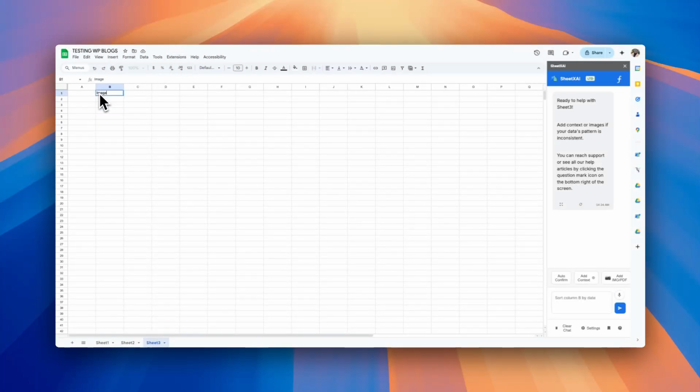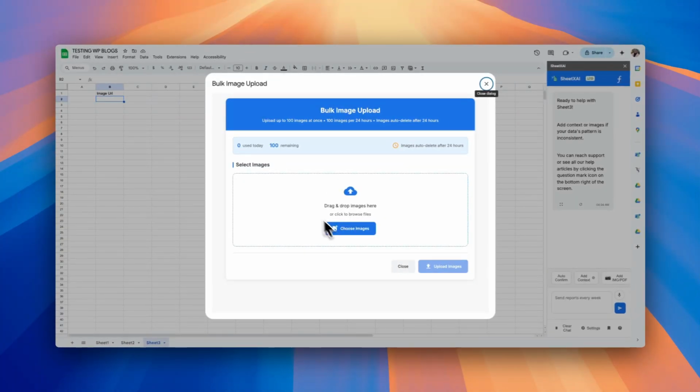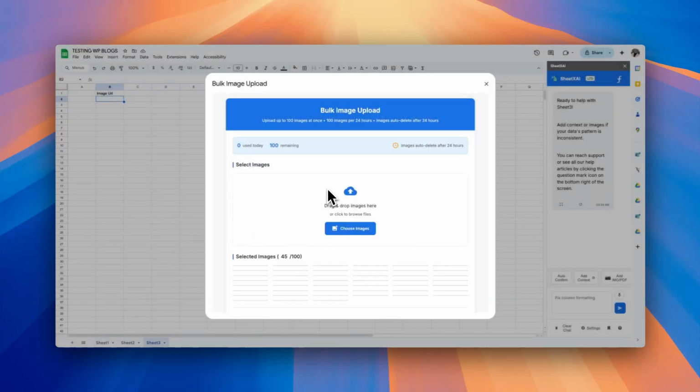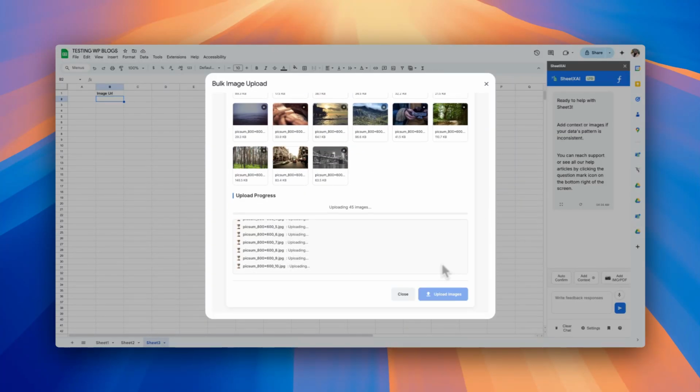However, I know a lot of you guys have had a hard time getting image URLs, so we created a bulk image upload. Now, this is temporary. That means when you upload images here, they only last 24 hours. However, let me just do this. I'm going to upload 50 pictures or 40. I don't know. Okay, so we got 45 pictures here. I'm going to upload all of them, and we're going to give it a second. Essentially, they're uploading to our servers, but they will only stay on our servers for 24 hours. This is very important. This is specifically made so that you could just use it and get your alt text and pretty much keep it pushing.